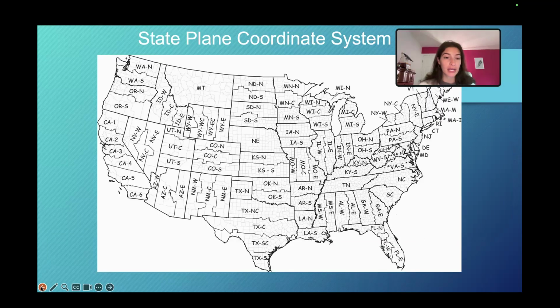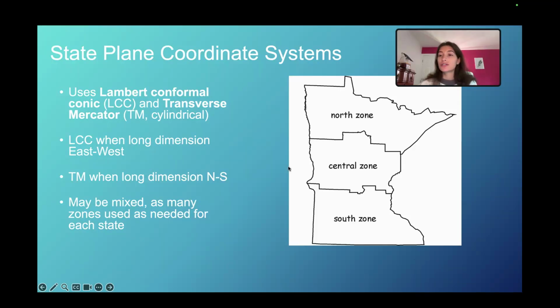So if I'm going to take us back here now, if you can see a certain state or a certain area, all of them seem to follow through with either using transverse Mercator or not. Texas is going from north to south. Michigan is going from north to south. California is abiding by north to south. But then Nevada, for example, is more focused on east-west, as well as over here, New Mexico and Wyoming and Idaho. So just keep that in mind.